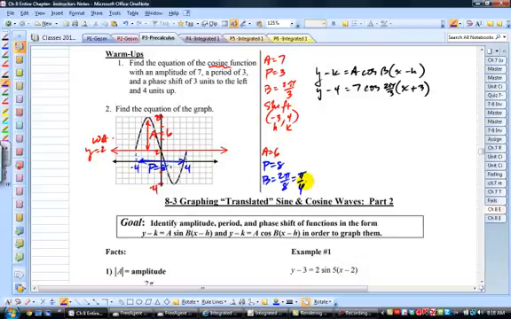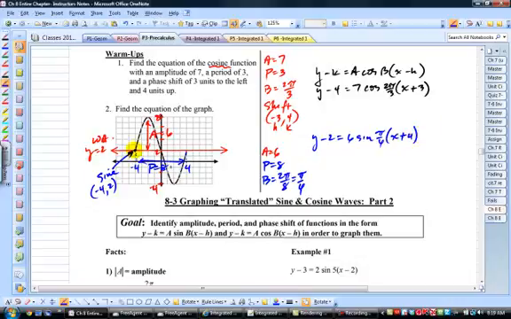Let's do it for both sine and cosine. So let's talk sine first. Sine starts here, goes up and back down. So the question is, how do you get from the origin to this point? This is for sine. So you got to shift left 4 and up 2. So for sine, it's negative 4 comma 2. That's my shift for sine. So if I want to write that curve, I got y minus 2 is equal to a, which is 6, times sine of b, which is pi fourths, times x minus h, which is negative 4. So I'm going to go plus 4 here.